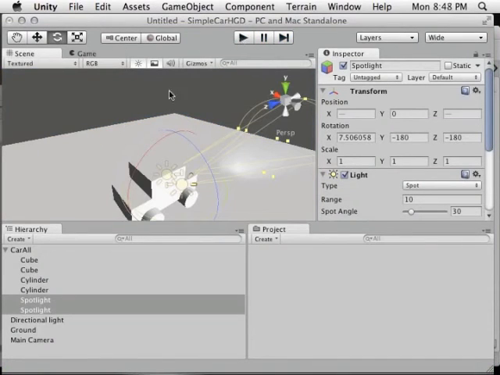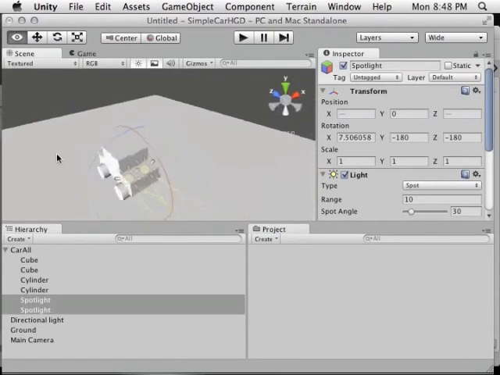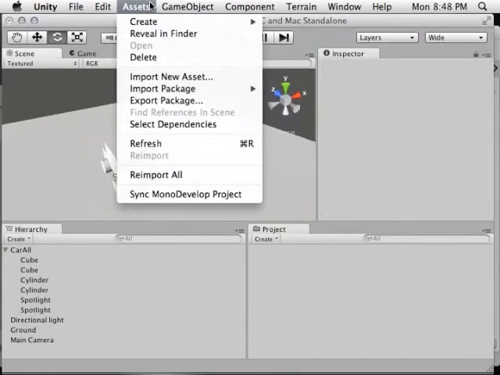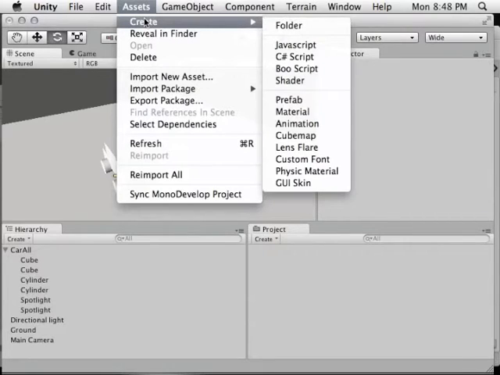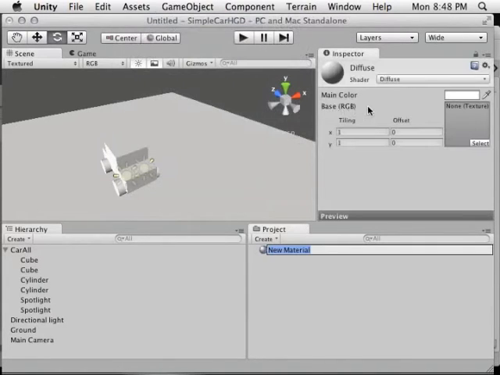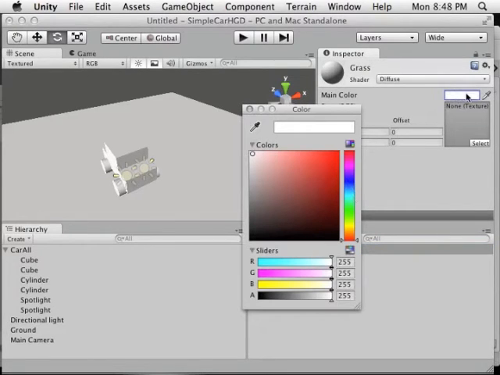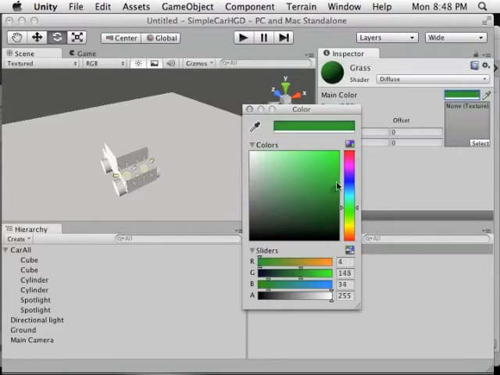Now currently the ground is the same shade as everything else, which is kind of making it difficult to see the car. Let's create a new material. And so for that we're going to go to Assets, Create, Material. It wants us to name it. We'll name it grass. And if you ever need to rename something, you rename it the same way you do in your operating system. So on Mac, that means click on it and then wait. Or you can alternatively press Enter and then rename it. If you're on Windows, I believe F2 will do the trick. And all we're going to change for the grass is to set its main color by clicking on this white box. Let's just make it kind of a grassy green.